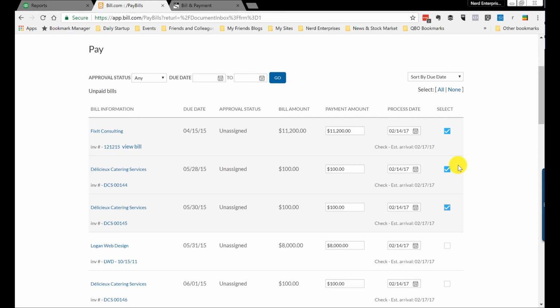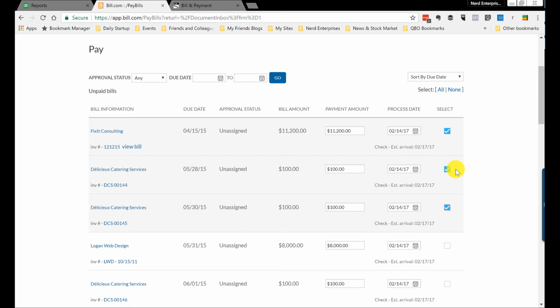Bill.com runs itself through an outgoing payments clearing account for accounts payable, and then they have one for accounts receivable as well. So Bill.com reconciles itself. It'll take these 3 bills, post them through the clearing account, take the payment, post that through the clearing account, everything zeroes out, and you only have one transaction to reconcile in your bank account based on the total of all of this.